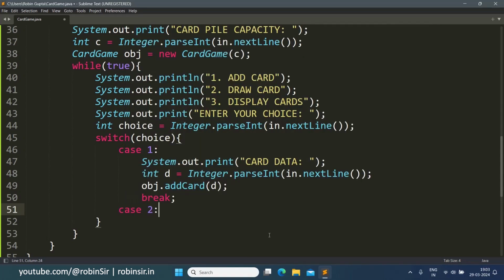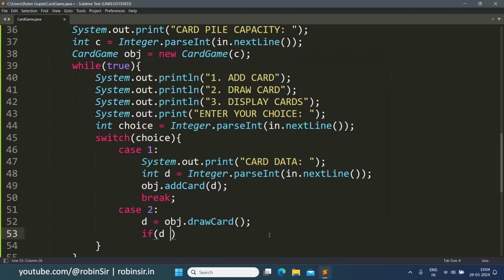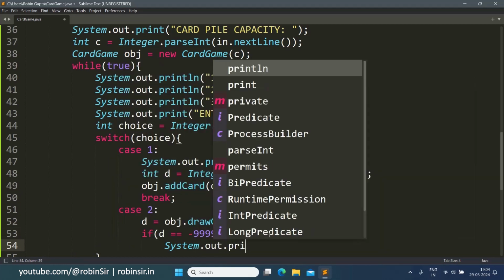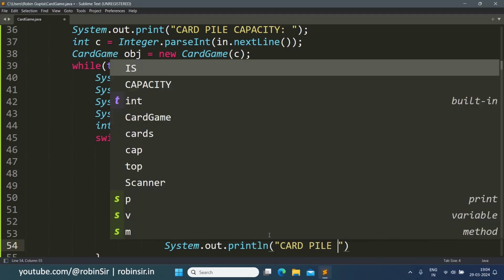Then case 2. In case 2, I receive the value after deletion. So obj.drawCard. Now if the value of d is minus 9999, that means deletion wasn't successful. So we can print card pile empty.